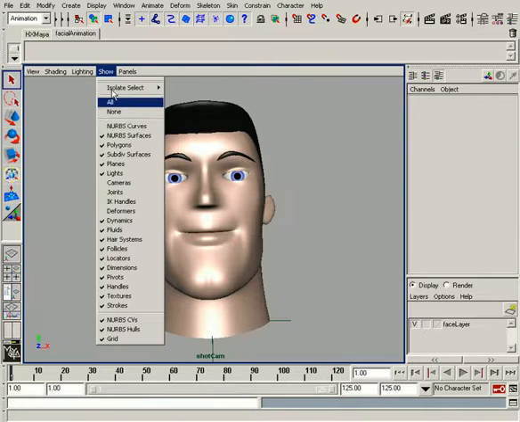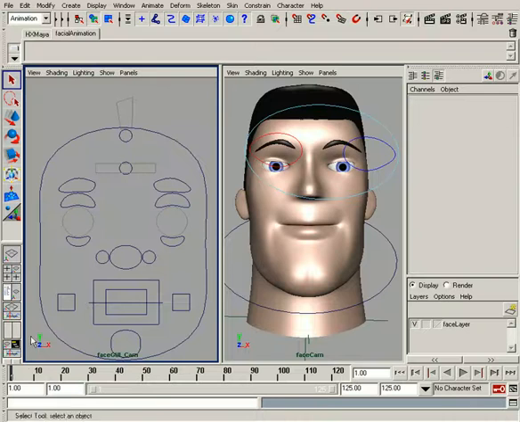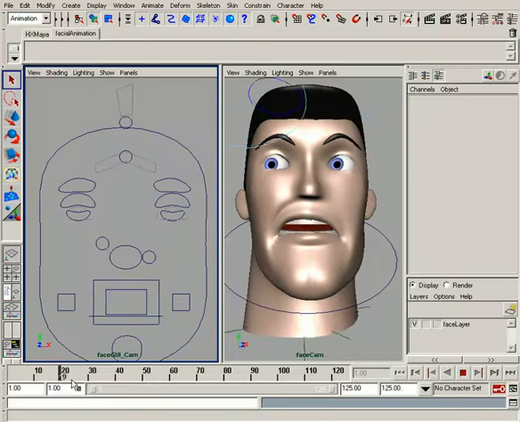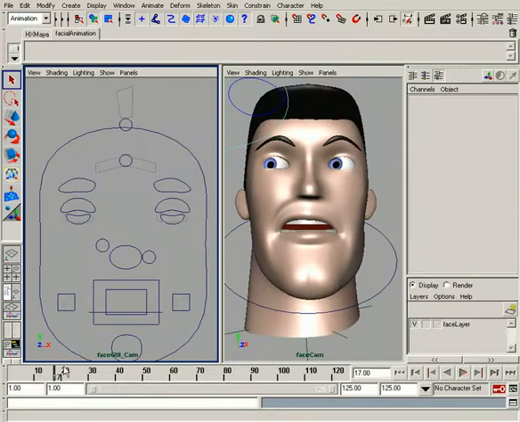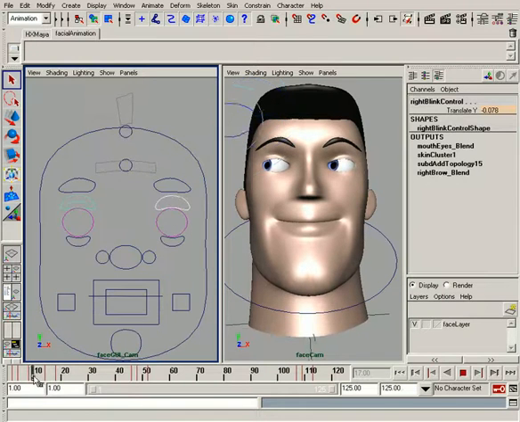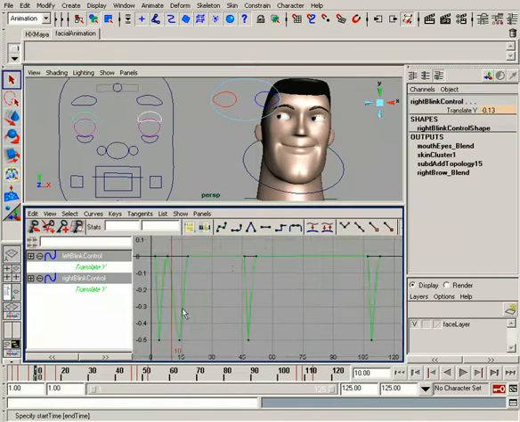So let's begin. We'll bring back our NURBS curves, and we'll go to our facial animation panel, and we'll scrub through our animation. We'll start from this beginning segment to see what we can adjust. And I think we can adjust the timing and spacing of the blinks so that they look more natural. So we'll select both blink controls, and let's now go to our perspective graph view, and we'll hit F in our graph so we can focus more on our entire F curve.